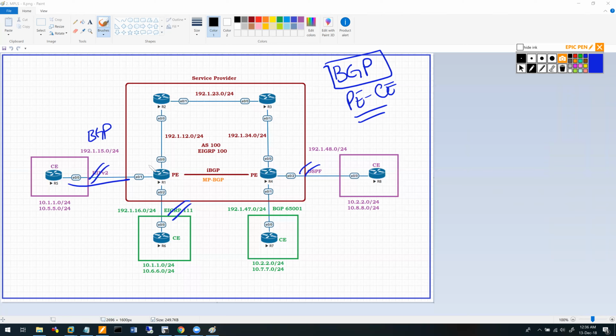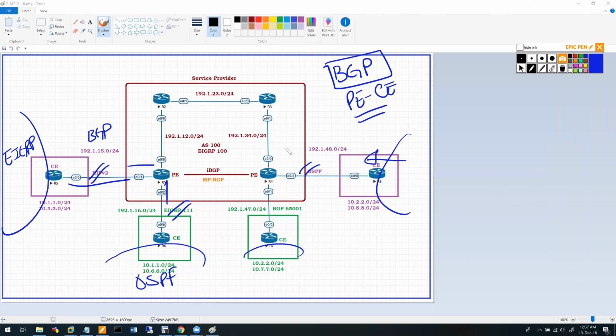By doing that, they're avoiding the redistribution load on the PE router. So generally, the customer enterprise would run some type of IGP over here, whether it's EIGRP, whether it's OSPF, whatever the protocol they're running over here, and have them do the redistribution. So when they send the route over here, it's a BGP route. That way, I don't need to worry about the redistribution over here. Correct. We don't need to do any redistribution. The route comes in, and there's less issues of configuration problems that might happen.